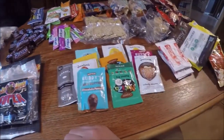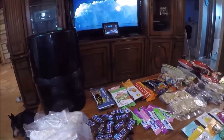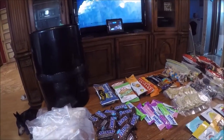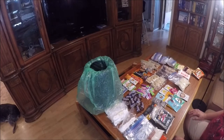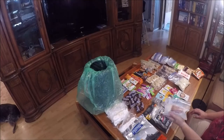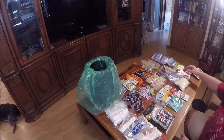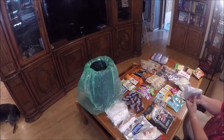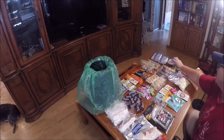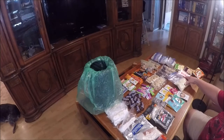So this is pretty much the spread that we're taking, and it all has to fit in that little black barrel right there. Before we get started packing, I wanted to point out that I did repackage a few things. The potato soup I repackaged because these particular bags had a lot of air in them, so by repacking them into Ziploc bags I can get the air out.